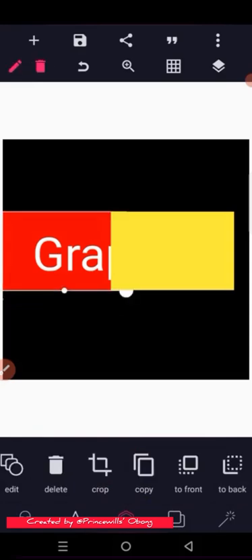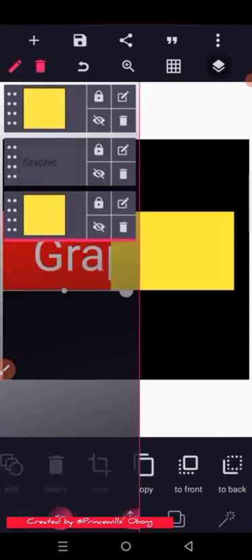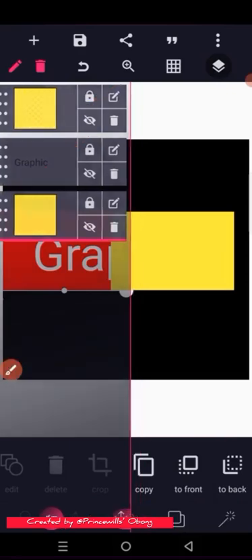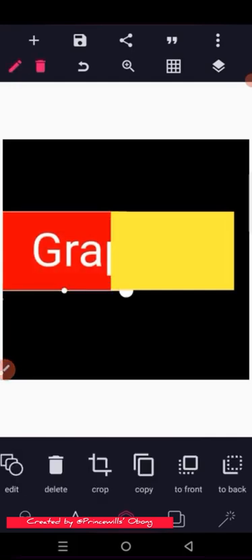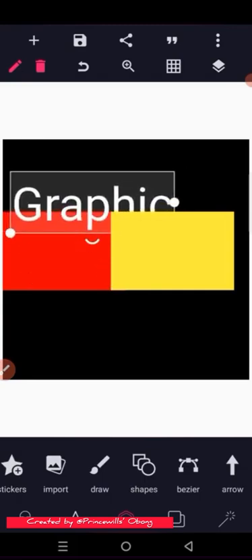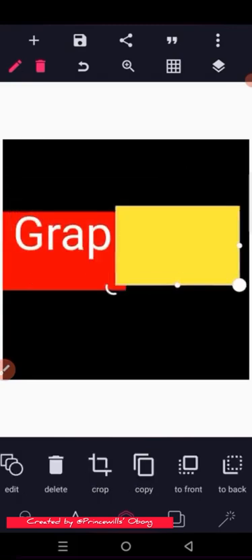You have to do this because you're going to do the assignment tonight. See the way I'm doing mine? You can play around with this. Then you go to this area by the top of the three dots. There's a place layer that I just click now. You can go to the layer place and put one at the front and one at the back and just play around with it like this. As you can see, the way I've just done mine.